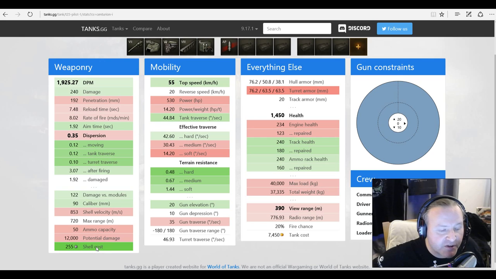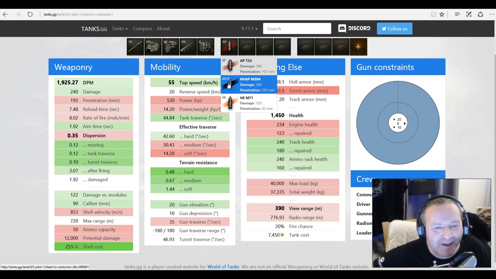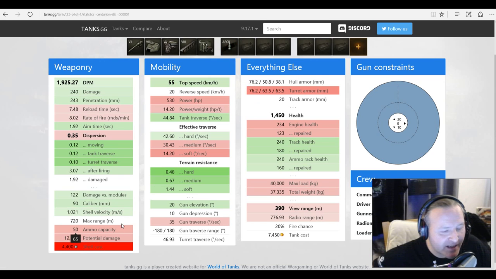The shell costs substantially less. But one issue is it's only got 50 rounds of ammo, compared to the 65 which the Brit has got. So it's low ammo-wise. You've got to watch out. You're capped at only 12,000 points of damage. I know. Oh, it sucks, doesn't it? Every game, you can only do 12,000 points of damage. What a pity, yeah? And then with AP, you've got a penetration of 243. So that can make up for the situations when you really need it.